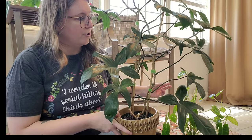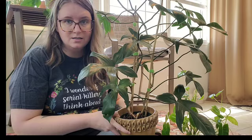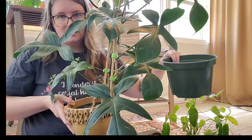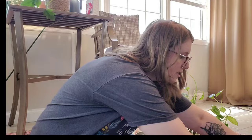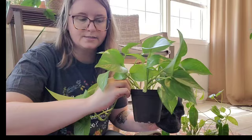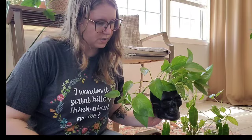This one also grows like a weed — this is a philodendron Florida green and it sits on the table next to my IKEA greenhouse cabinet, so it gets that grow light whenever that's on. I'm going to put it in a much bigger pot. There's a plastic pot inside the ceramic — I always like the pot in plastic so I can just take it out, water it really well, let it drain, and then put it back in the pretty pot. This guy is just a green pothos — he's been in this little pot since I got him and he's kind of stopped growing as much, he just needs fresh dirt and more room.